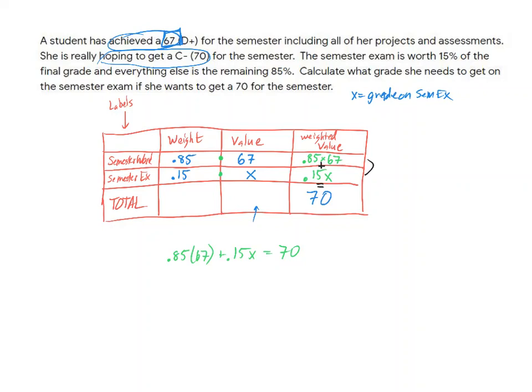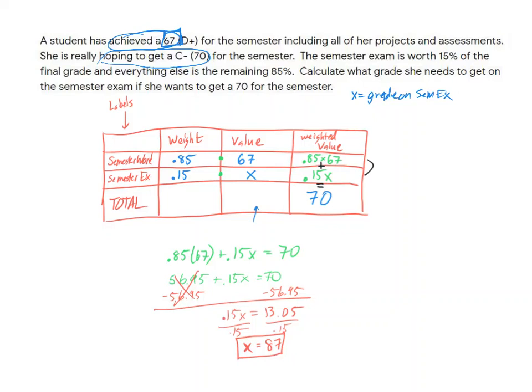We're going to go ahead and multiply the 0.85 times the 67 because those are both in the same term. There's no reason to keep them apart. So 56.95 plus 0.15x equals 70. And you should recognize that as being a straight up 2-step question. So I'm going to take the 56.95. I'll subtract that from both sides. And so they cancel out, giving me 0.15x equals 13.05. And then I do need to get rid of that 0.15 as well. So I'm going to divide both sides by 0.15. And we get our final answer that that final grade needs to equal 87 on the final exam. So there you go. We know what the final grade is on the semester exam, an 87.